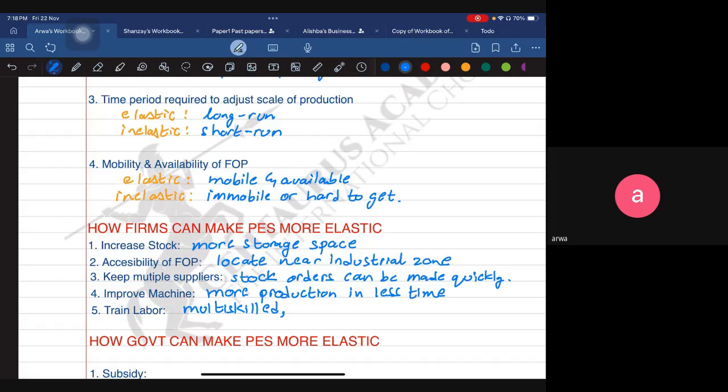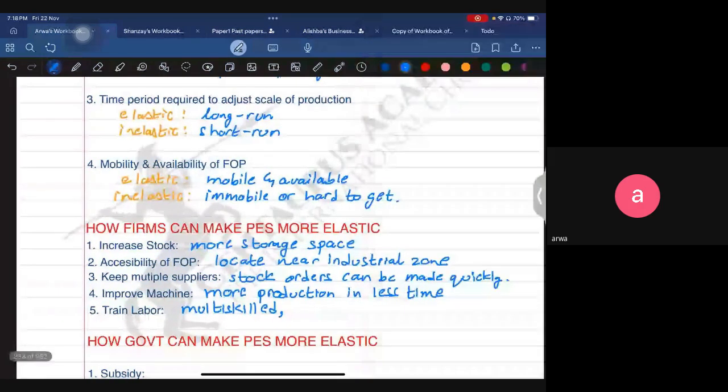And then also, if they're not trained, they can produce products which are not meeting the requirements, so it won't be able to satisfy customers. So that can also affect your supply in the future if the demand was to fall. Your supply would not be as demanded in the future if they are not trained. Great. So multi-skilled and they will be efficient, they will be more production.